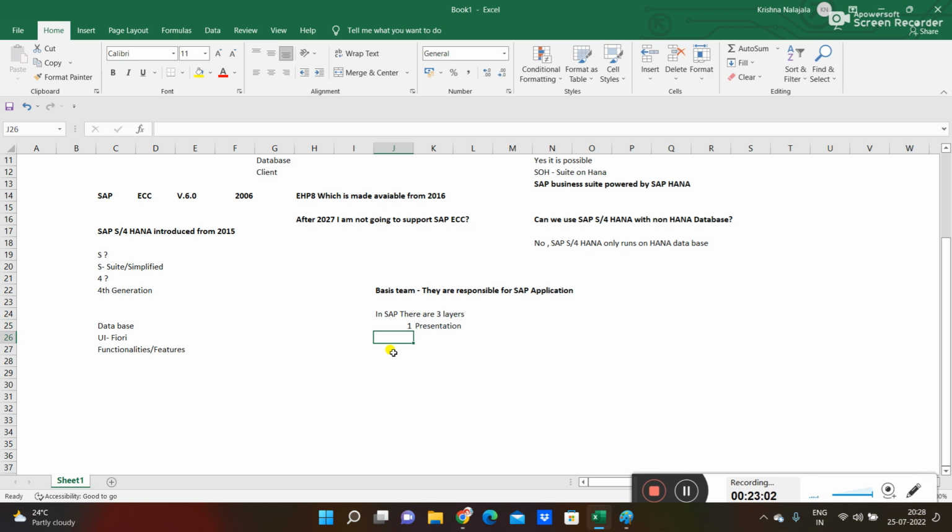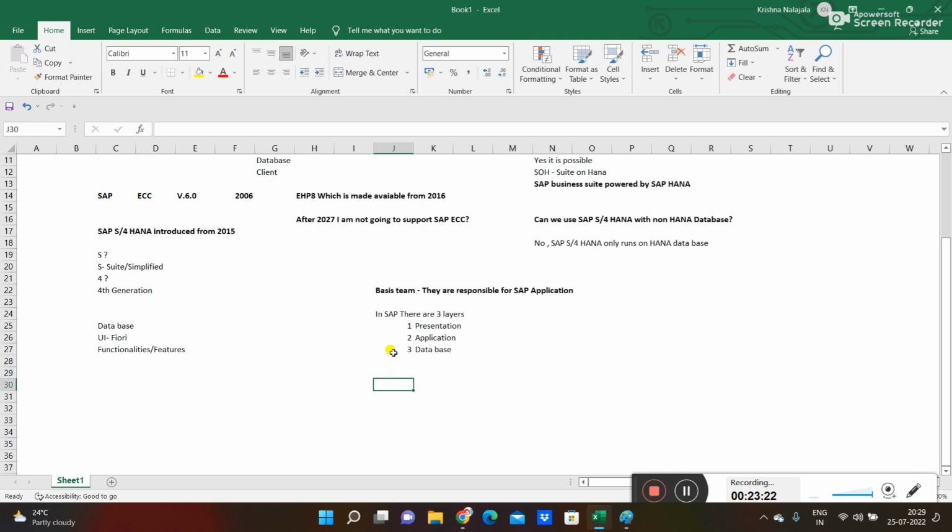That is the system landscape, we have not reached there, we'll go there. Okay, three layers: one is presentation, the other one is application, the third one is database. Perfect. These are the three layers.